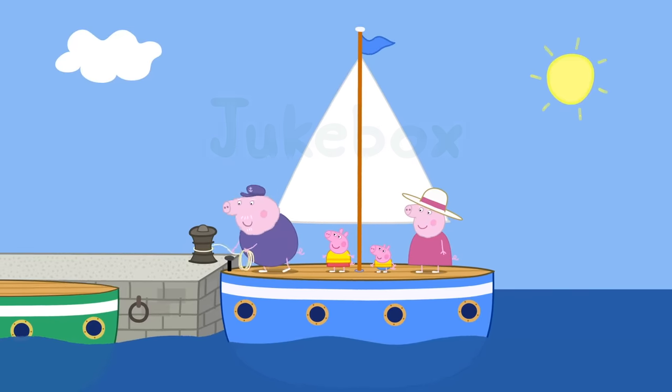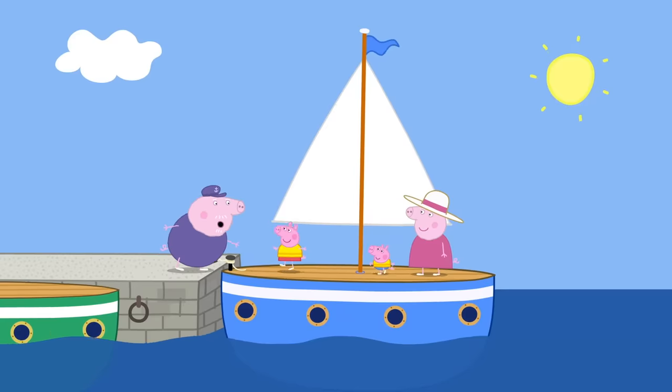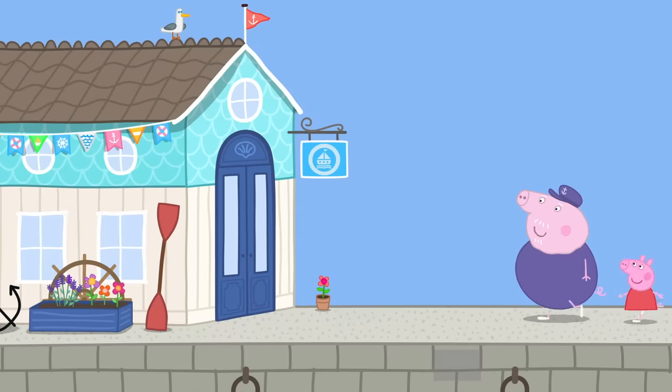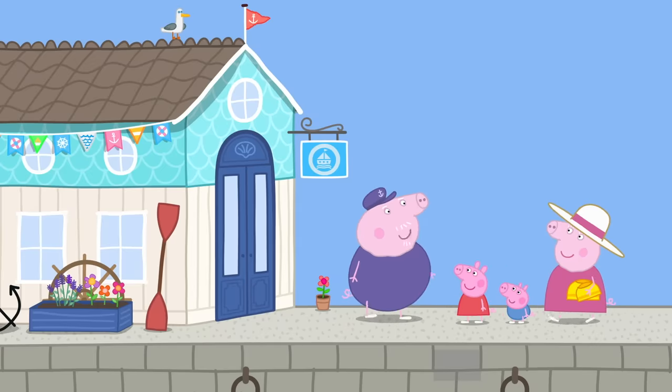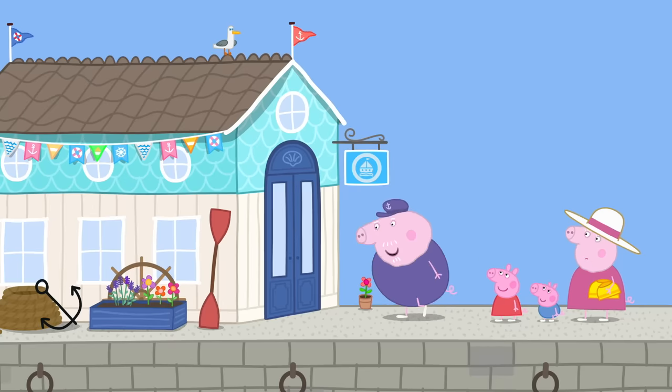Peppa and George have been sailing with Granny and Grandpa Pig. All ashore! Aye, aye, Captain! I'm rather thirsty. Shall we have a juice in the clubhouse? Yes, please! The clubhouse is a bit stuffy, Grandpa Pig. Not much fun for Peppa and George. That's all right, Granny. We only want a juice.